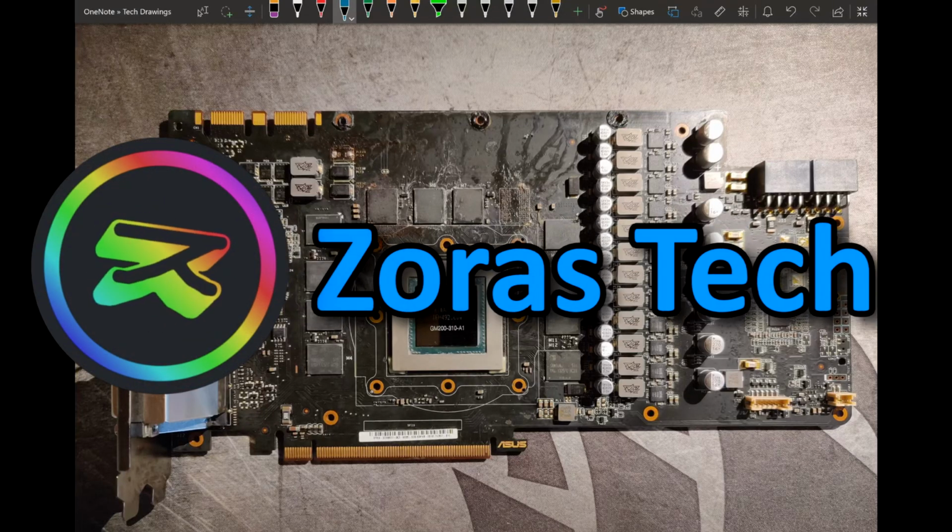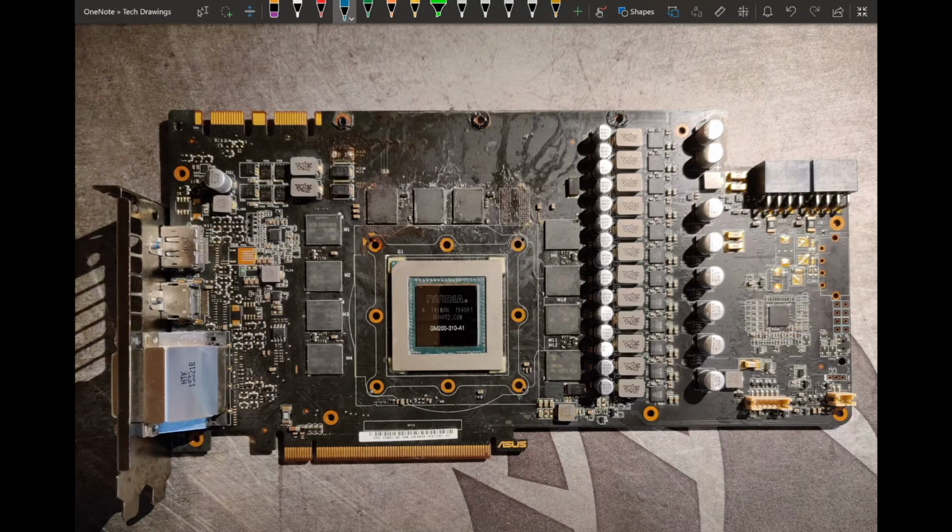Hello everyone and welcome back to another video, and this is probably the beginning of a couple videos where I'm gonna do some PCB overviews that I wanted to do for a time and never found time to do. And the first of those is the GTX 980Ti Strix revision 2.0.